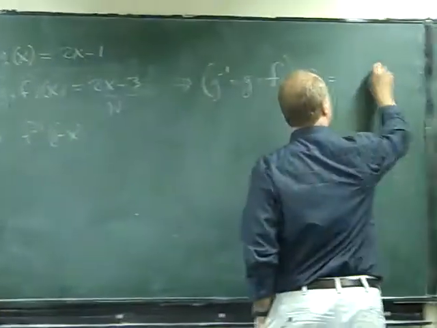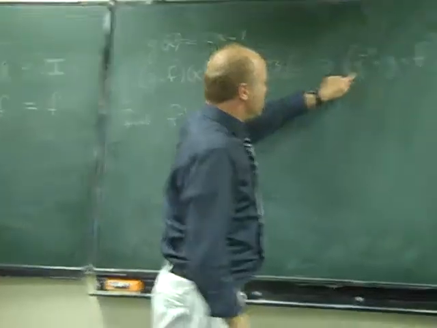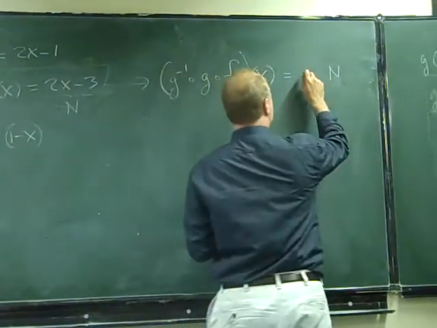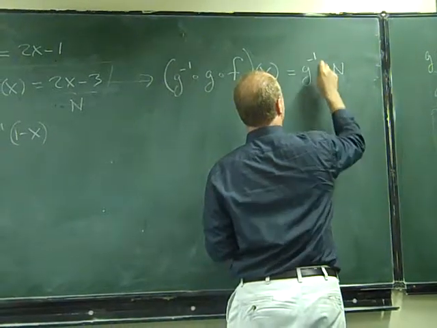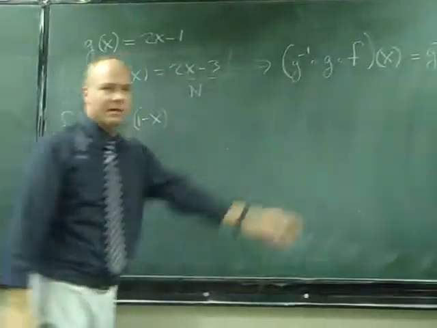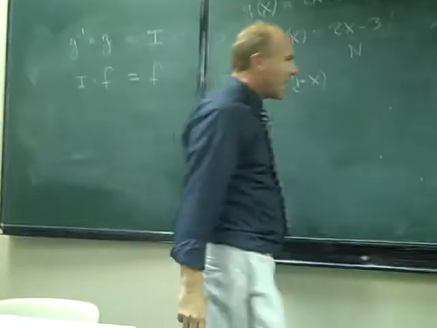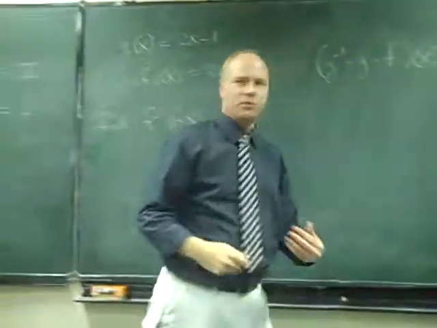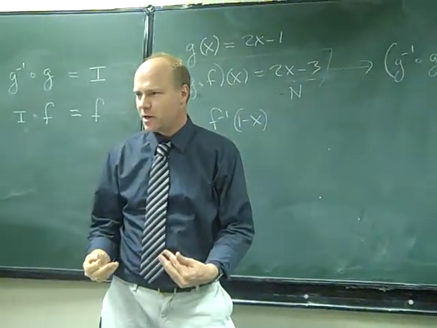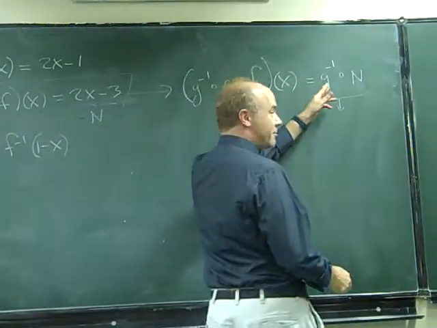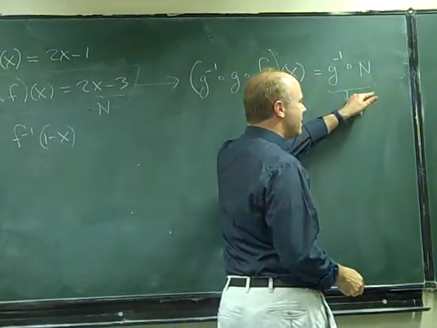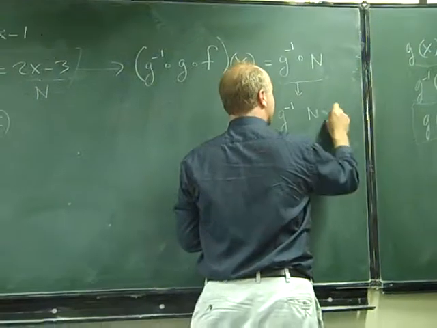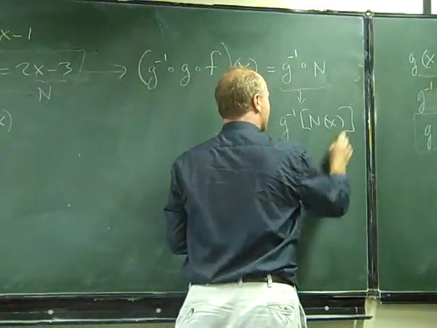I put it here, N. And if I'm going to do G inverse compose coming in from the left, I have to do G inverse compose coming in from the right. On the right side, you see? Balance. Yeah, keep it balanced. Now we take the composite notation and turn it into the "of" notation. You know what I'm talking about? So we write this as, how do you read? G inverse compose N, or G inverse of N of x. You see? Like this.